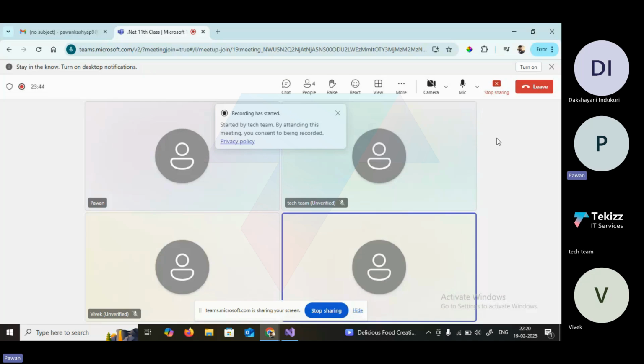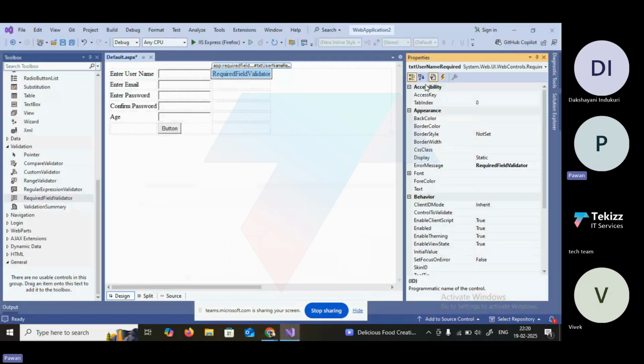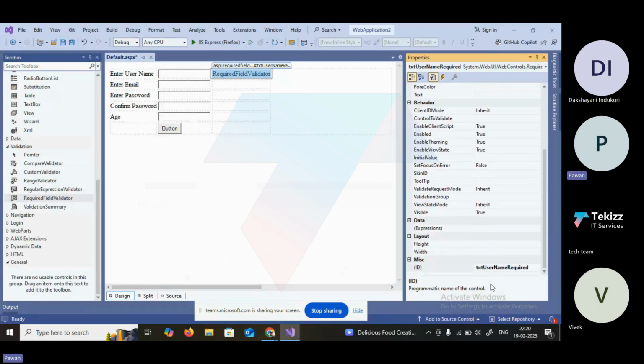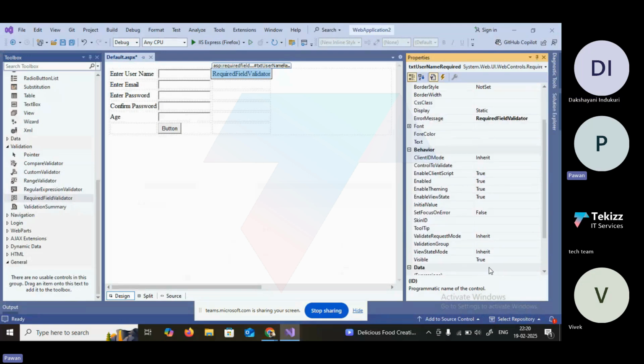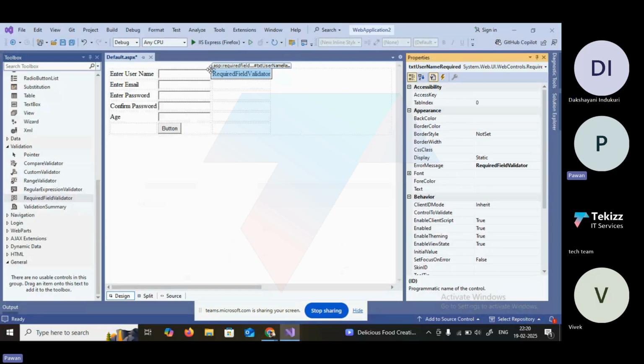Can you see my screen? Yeah, now I can see. Okay. Right. Do you miss something, or is this...? No, that's the one. Okay, I just updated this text ID only, I mean the ID property.